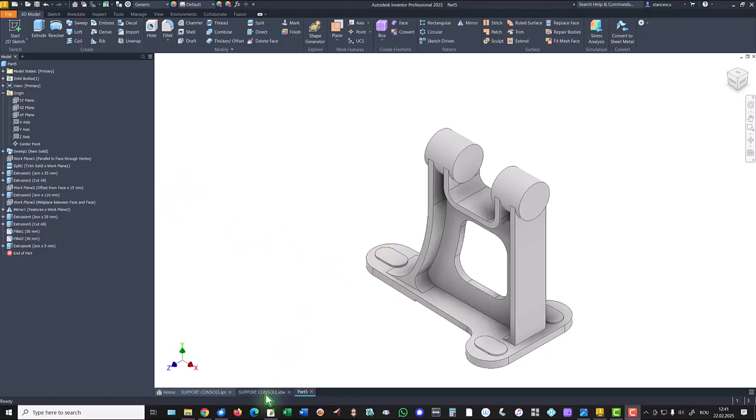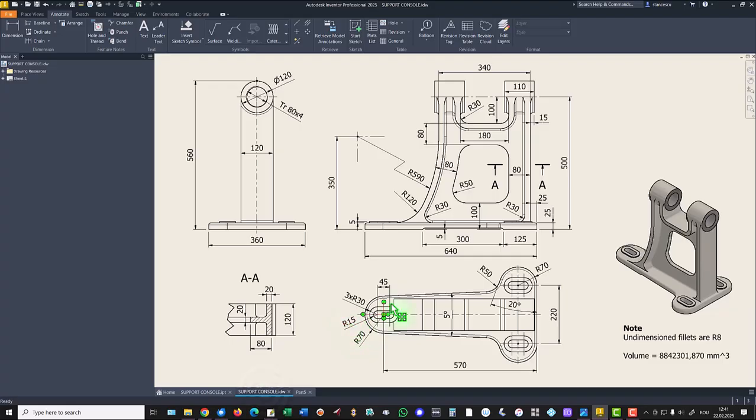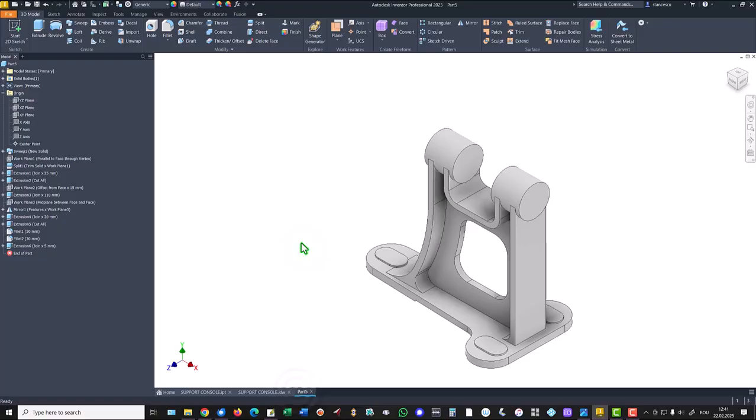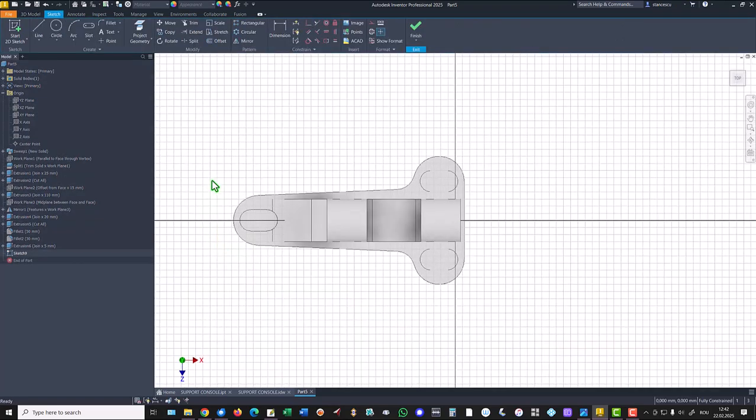The slots for cut are placed with an offset of 30 minus 15, which means 15. Yes, I apply a new sketch here.